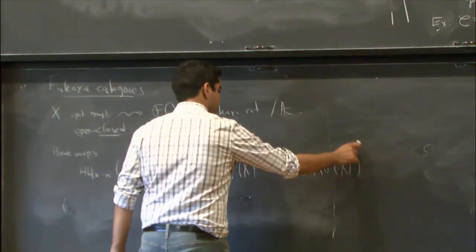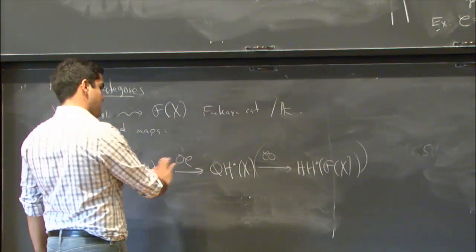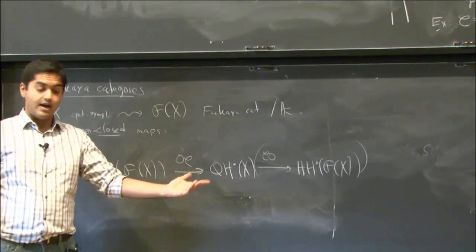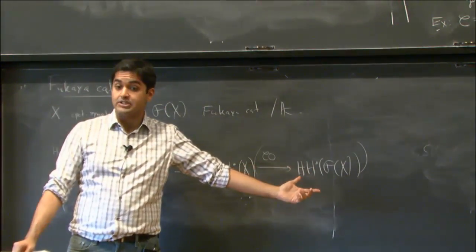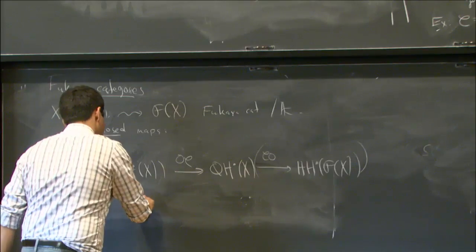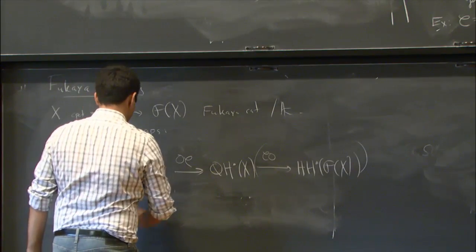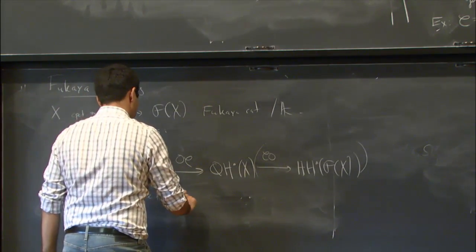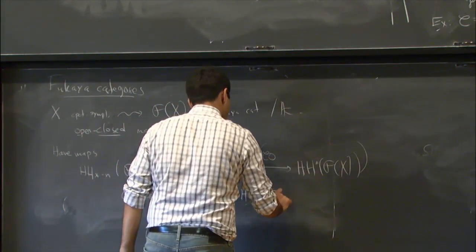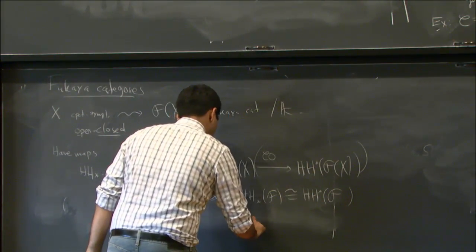I'm going to disregard this map mostly because I don't have enough time to talk about it. But maybe it's worth saying that there's a funny thing going on: we might expect these maps to be isomorphisms in nice cases, which would imply that Hochschild homology and Hochschild cohomology are isomorphic, which isn't true for a random category. So one in fact expects an isomorphism between the Hochschild homology of the Fukaya category and Hochschild cohomology, and this has to do with some sort of Calabi-Yau structure.